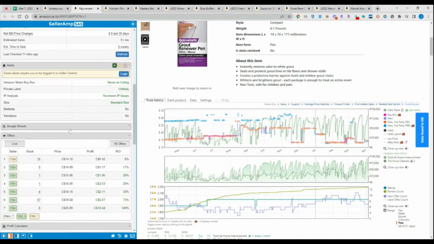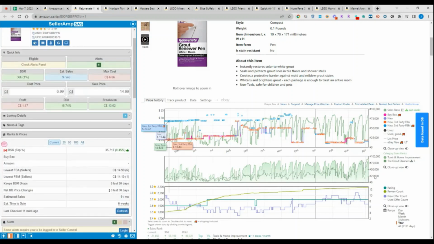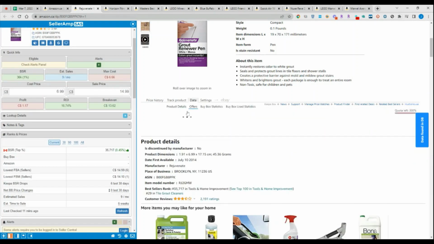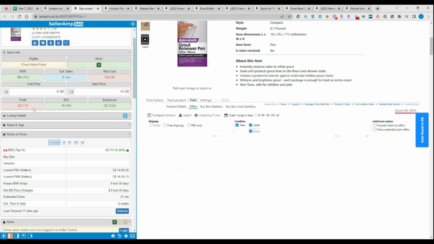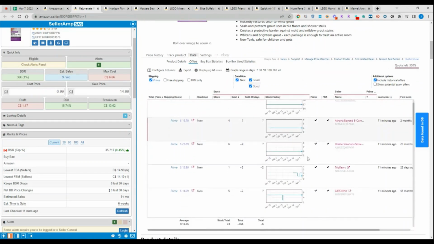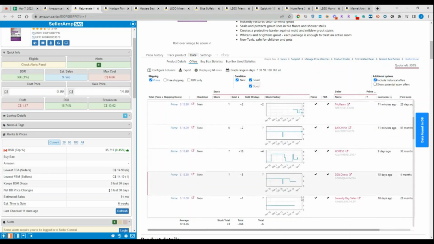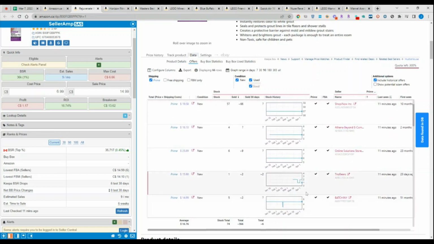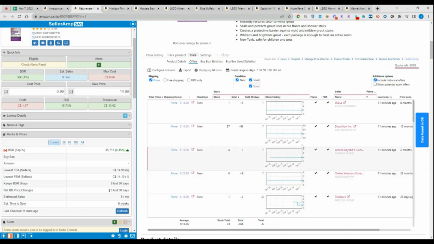Let's get rid of some of these. It looks like it's currently selling for about 14, 15 bucks. This may be a lower profit than most people want, but depending on the volume, it may make sense for you and your business. Let's take a look at this one. It looks like it's selling a couple units per month. Some of these sellers may have inventory limits on, so you can't identify their sales.